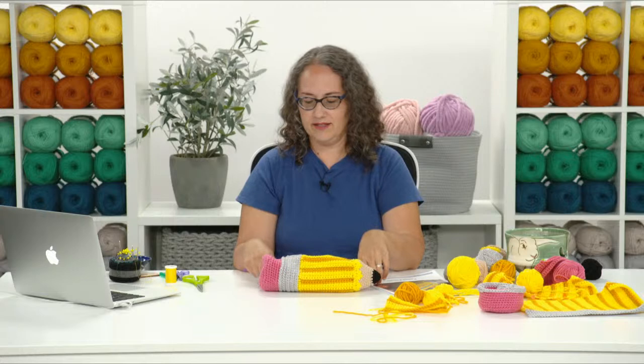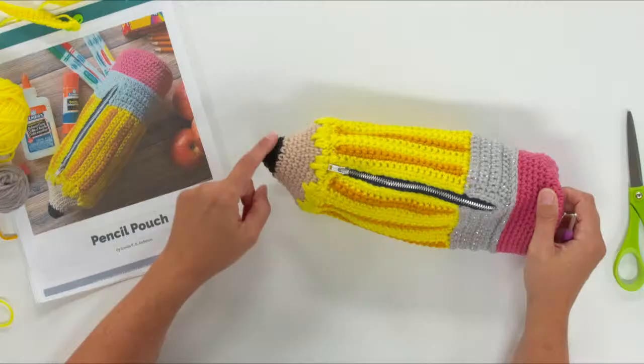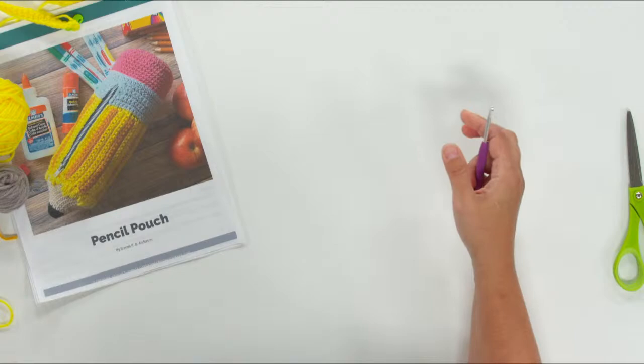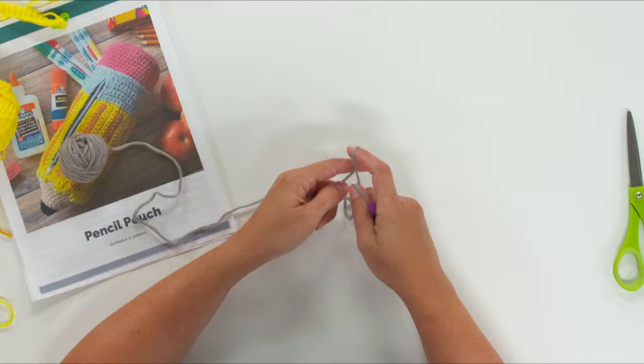All right, so let's get started. We're going to begin with the pencil lead part, the tip of the pencil. And just for the purposes of demonstration, I'm going to be using gray instead of black for the lead part because I didn't think you'd be able to see my stitches very well if I did it in black. So just keep in mind, this would be the black section in your pencil.